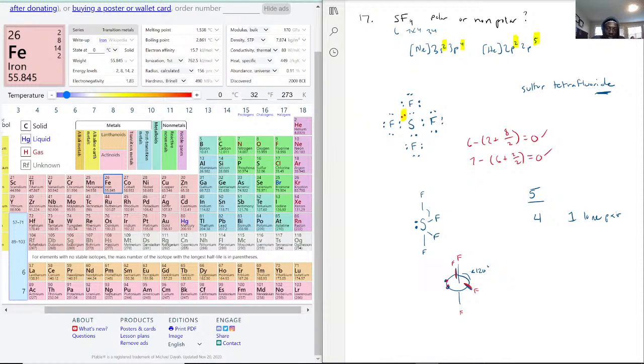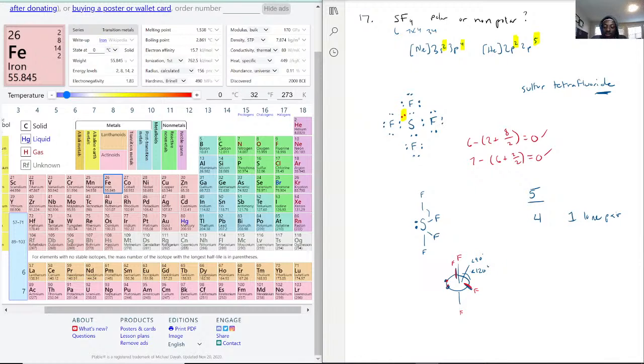It's not a perfect split, and because this is also pushing these fluorines to the top, these angles here are not actually 90 degrees, they're going to be just less than 90 degrees. It used to be straight, but the lone pairs are pushing so that it bends like that, and these ones here bend like that, as in they get close together. So that's the shape we have there.